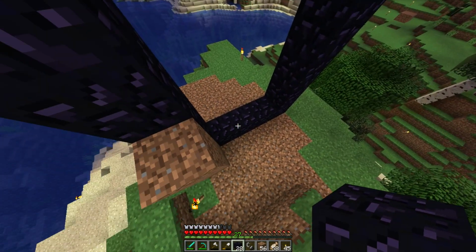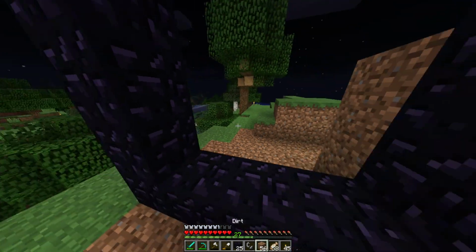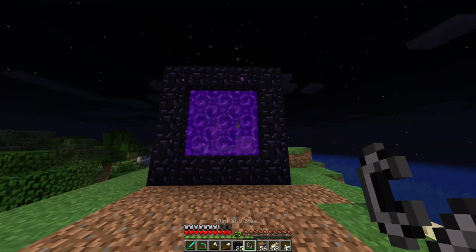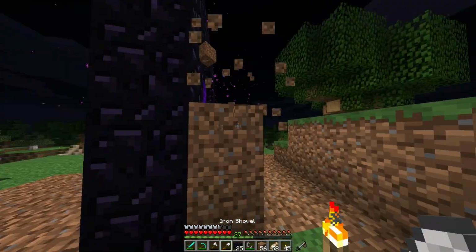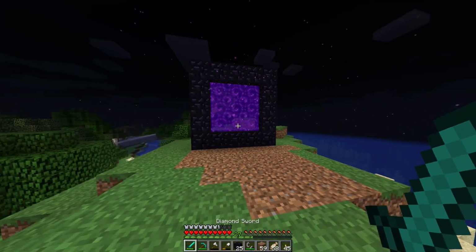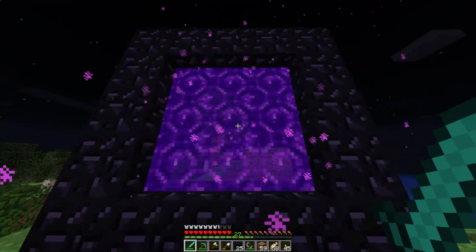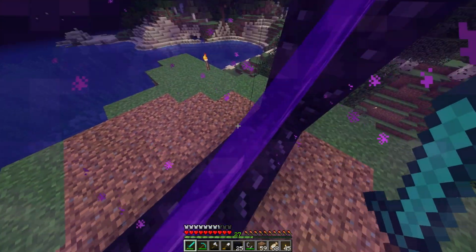All right, so that's 3 up and 3 across. Yeah, that should be good right there. Please work. It does work! Awesome! Okay, well, sweet. So we have an abnormal shaped nether portal, which I always wanted to do. I've never done that before. This looks really cool. We can make one bigger too, but I think this one fits. I think this one fits the aquatic update we got going on.